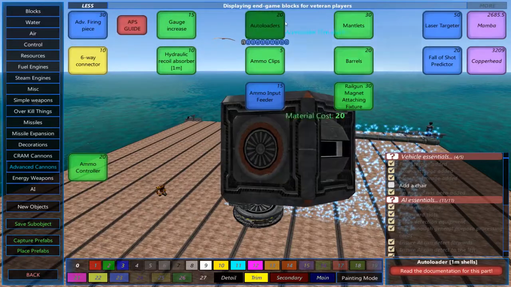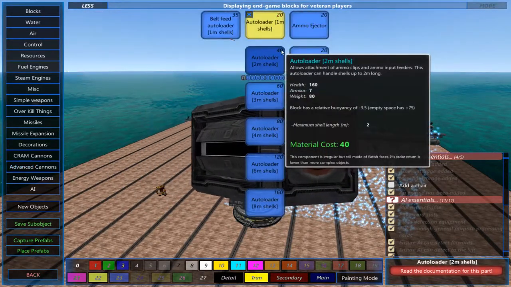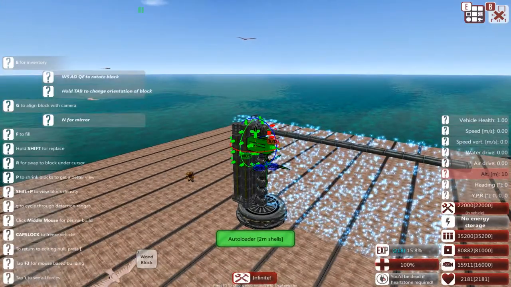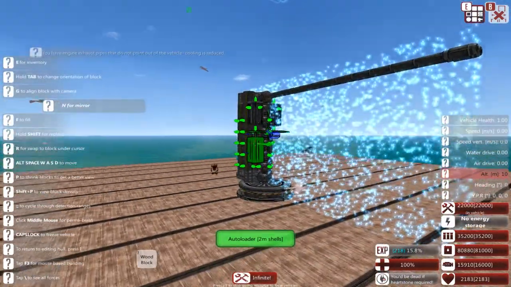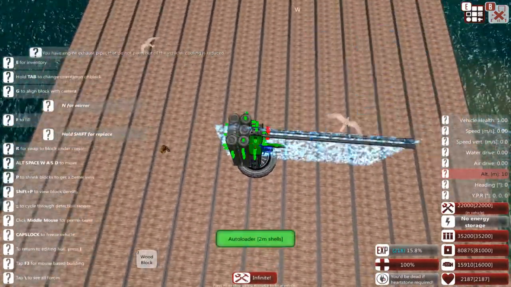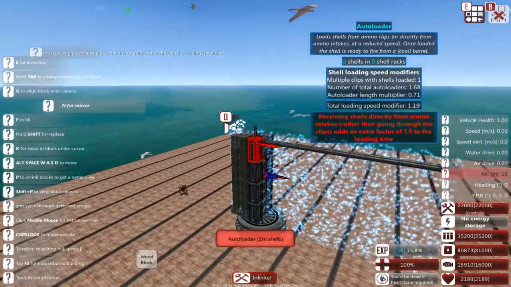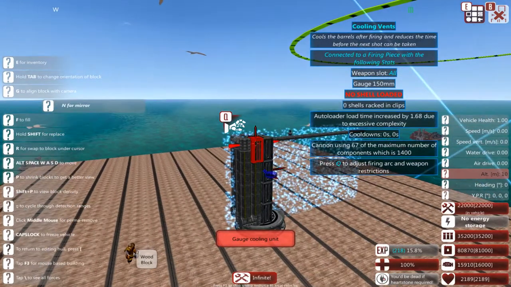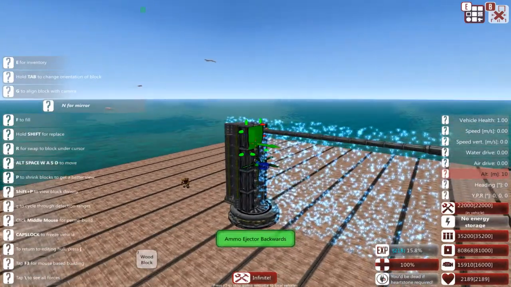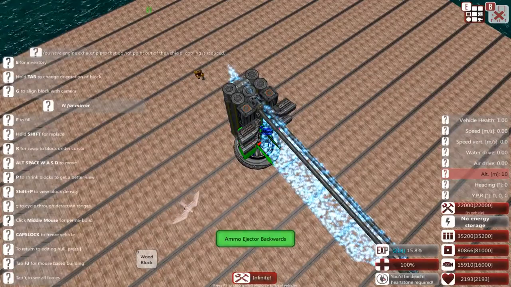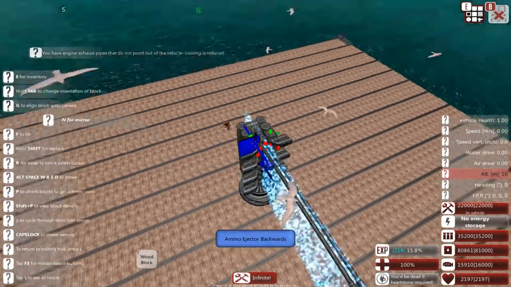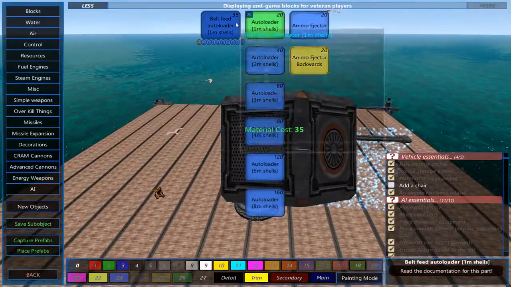So, once again, since you're doing small, I'm just going to assume you mean not too high a fire rate. And if you do, then I'm going to use the 2 meter. However, if I do this that way, I could get more on there. Okay, then I'm just not gonna build on this side then. So what I'm going to do is put the ammo ejectors on this, so if it gets destroyed, it actually can shoot that ammo out. And I think I put them in the wrong one. Yeah, I did. I forgot that matters with these as well.